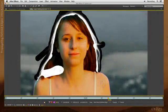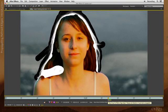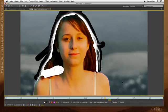Just as with normal rotor brush, after you've created a good base frame, you need to start stepping one frame at a time away from the base frame in the direction that the propagation arrows point in your span. I'm going to move backwards in time here because we do have this head turn from her, which I think is going to be problematic. I'm going to press page up to go back one frame.